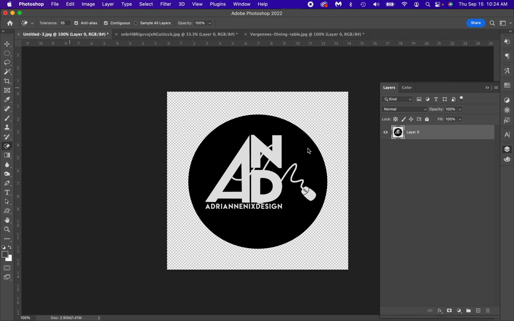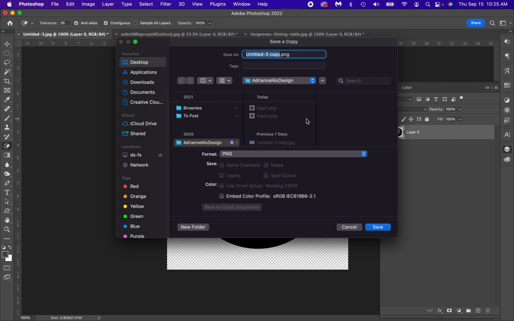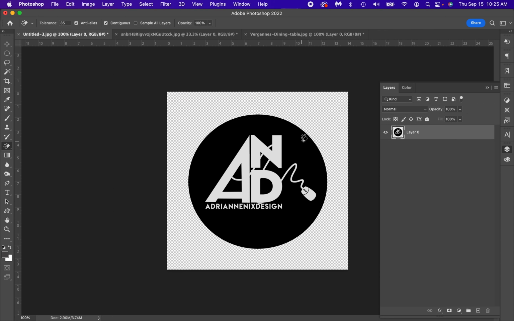Let's turn it into that PNG, change that file format. There we go. Give it a name. Where's it going, right? Got several in there. Hit save, and you are good to go. And it's that easy. That's how you create a transparent background, a circular logo, or just get rid of the background in any document you're using in Photoshop.